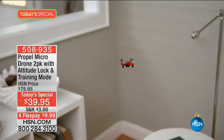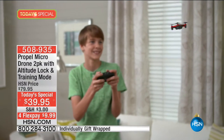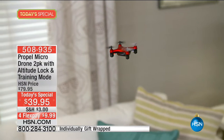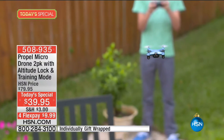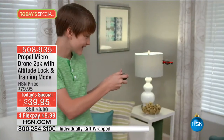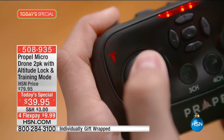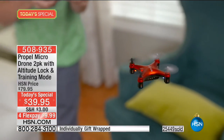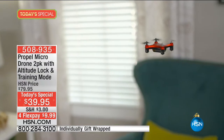And what you're looking at has never been seen before because this drone is unlike the drones we have offered you in the past. This micro drone is so full of features, you cannot believe it. So, when I say features, what does that mean? It means for the first time, it has an air stabilizer installed in it. What does that mean? Look at how steady that thing is. It's so simple to fly.